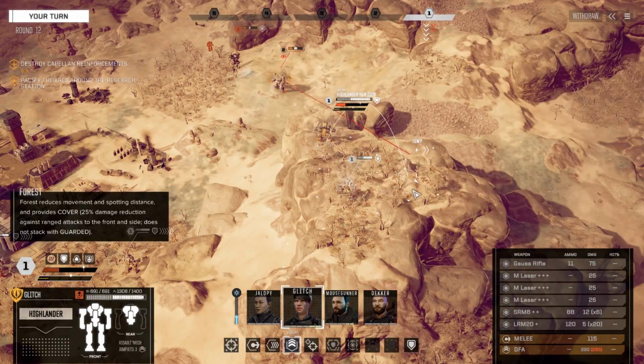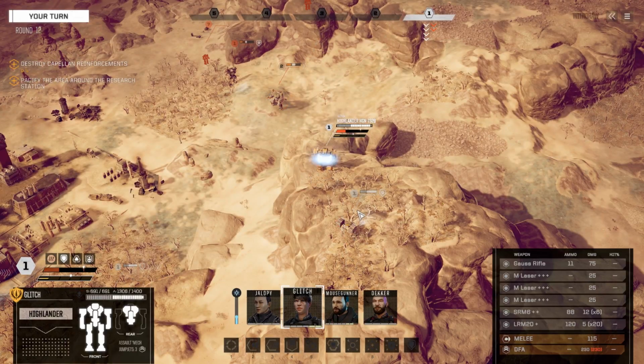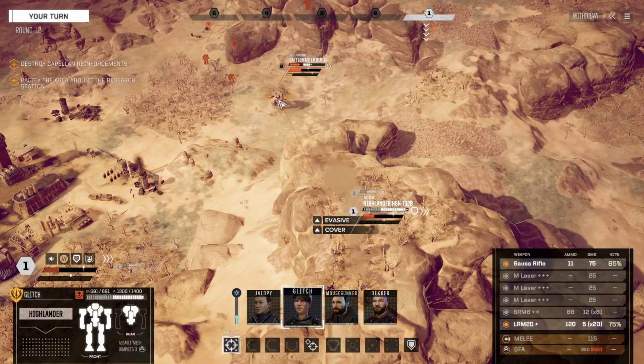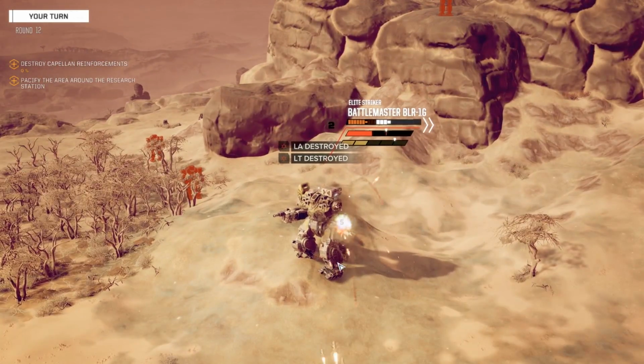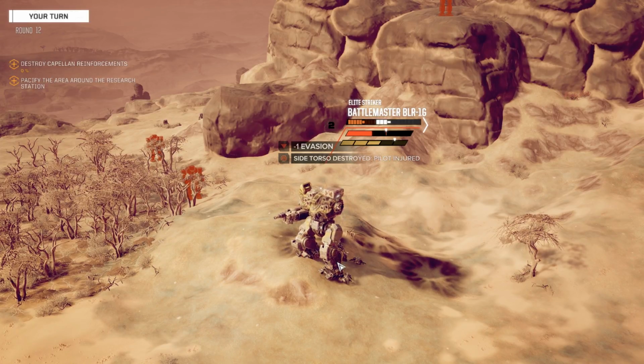We want to keep direct line of sight as much as possible. I think I'll jump to here, because this keeps us in cover. And we can still hit the Battlemaster on the side that we want to. We might not be in range to hit them with our closer range weapons. Nope, we're not. Okay, there goes the left torso, which is what I was looking to get all this time. Another hit like that and you're toast.